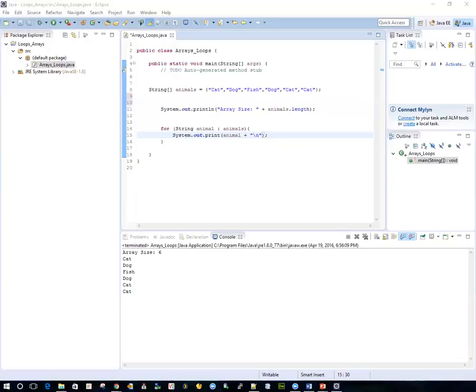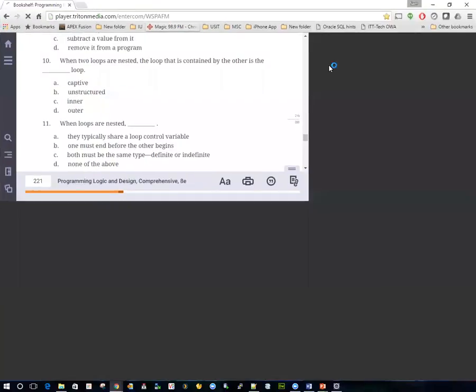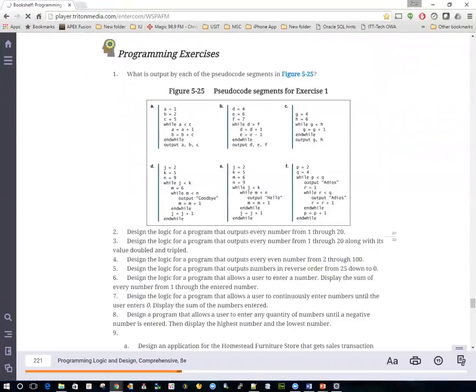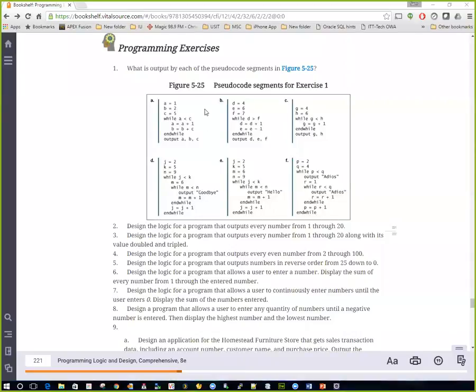Okay, so looking at this week's assignment, it's chapters 5 and 6 on page 222, and it's all of the first one.